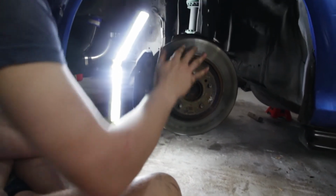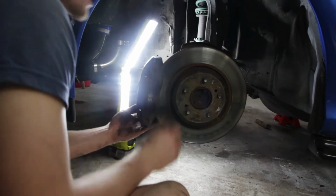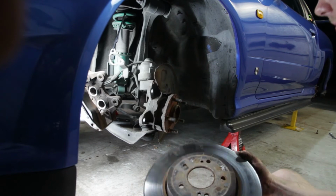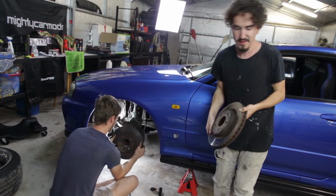In order to remove the brake caliper, there are two big bolts on the inner side that need to be undone. Zip tying the brake caliper to something instead of it dangling from the brake line while you replace your rotor.